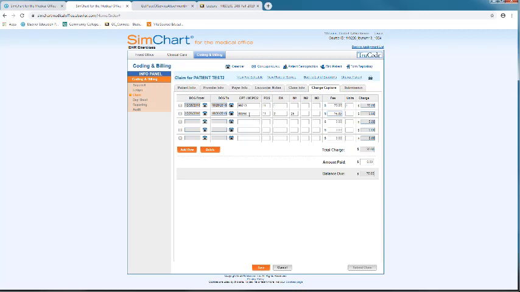What if I had to do it 2 times? And there was a quantity of 2, such as a medication. Then you just simply enter the fee. That's your single fee amount. But notice when I put my charge, number 2, notice over here, it totals up my charge. So 15 times 2 equals 30. You do not come over here and put 30.